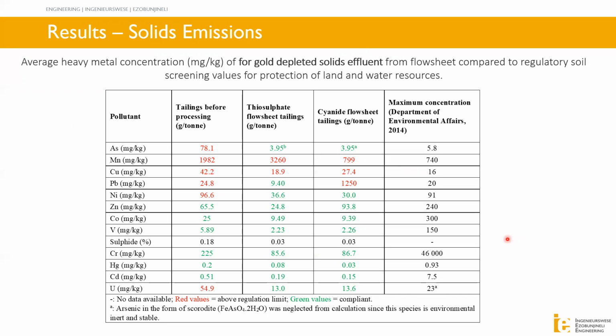So both flow sheets showed reduction in the heavy metal content, and where increases are observed, these metals were introduced through processing. For example, lead is introduced into the zinc cementation process as lead nitrate, and manganese is introduced in both flow sheets as manganese dioxide, and that's for uranium leaching. Both these processes are necessary to obtain a high purity product from the plant, so a balance needs to be reached. I haven't shown effluent water emissions and air emissions, but these can be deduced from life cycle assessment data, which is to follow.